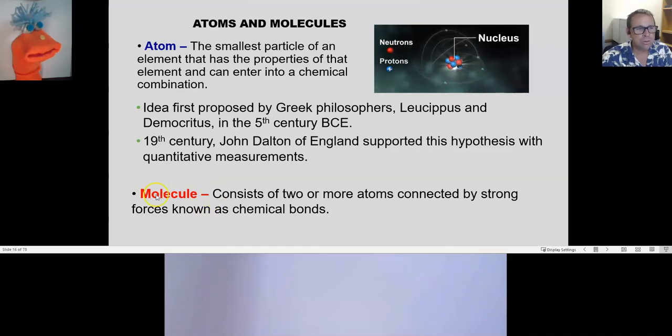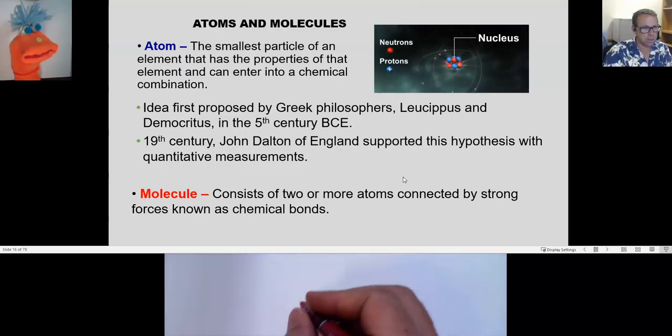A molecule is two or more atoms together connected through what we call bonds, all right? And when there are these bonds, then these new elements that come together form new species that have different properties, all right? Those are called molecules, okay? Another word that we use almost synonymously with molecules is compounds, okay? Now, we have to have a conversation about the difference between compounds and molecules.